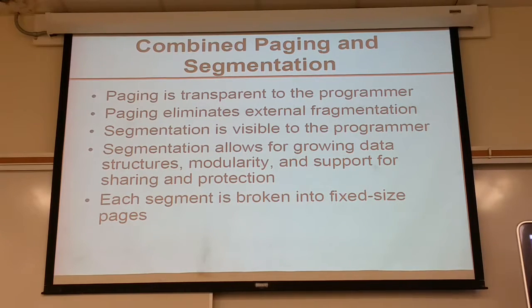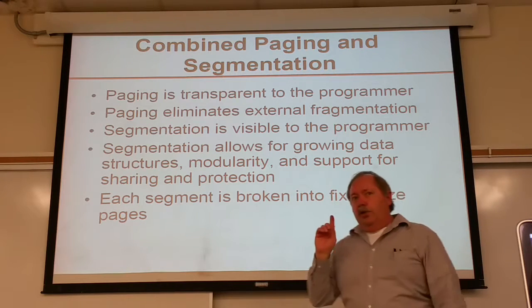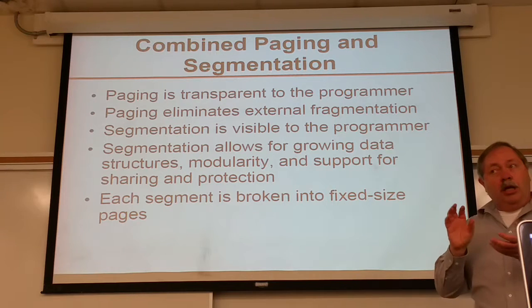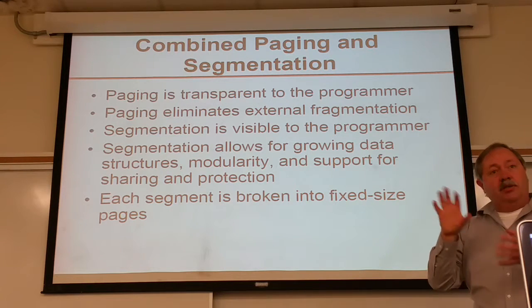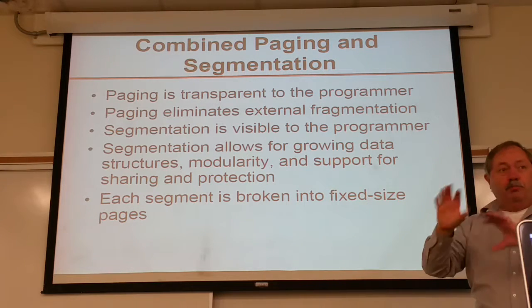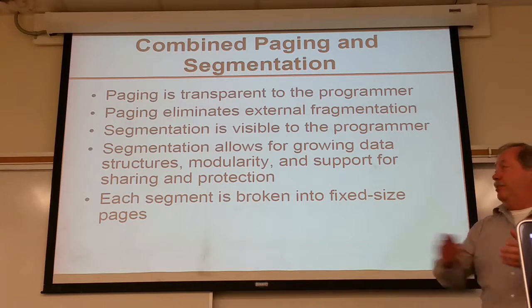To do this, we're going to have the compiler still do the same type of work it was doing with segments. But since compilers run once, and your executable is running a whole bunch of times as processes over and over again, we allow the compiler, when it runs once, to determine how to map these different sizes of segments into pages so that it can optimize the best use of all the pages it needs. In other words, the best fit, right? Because I'm still going to have the same problem.